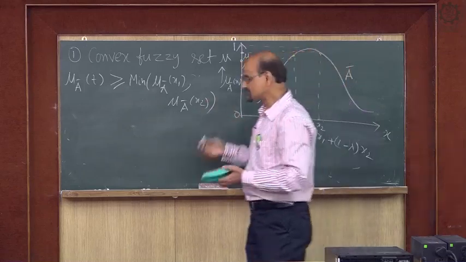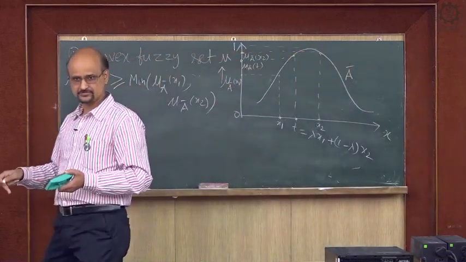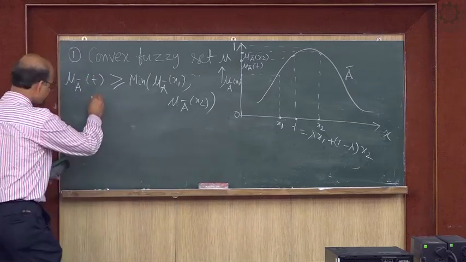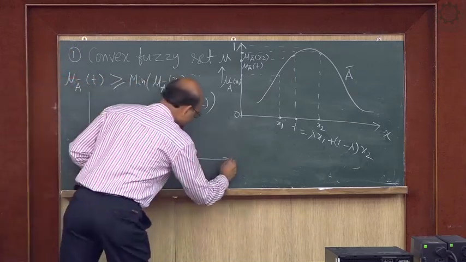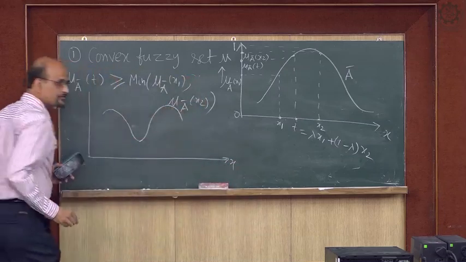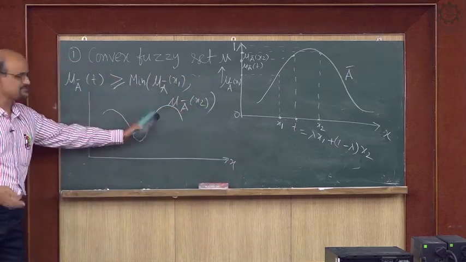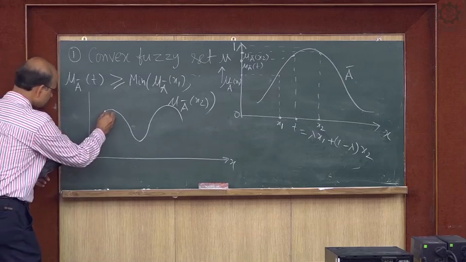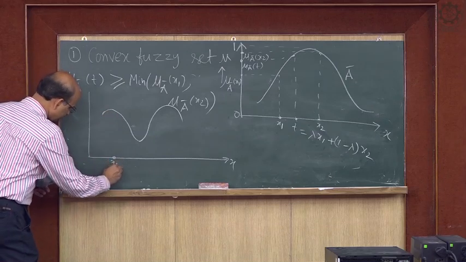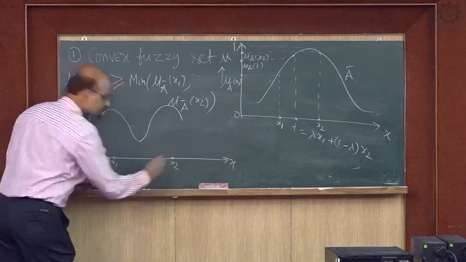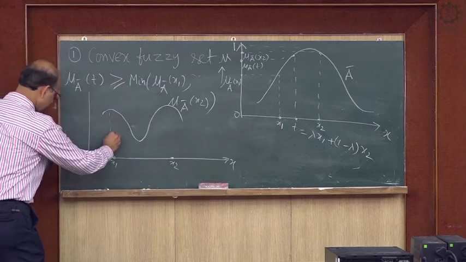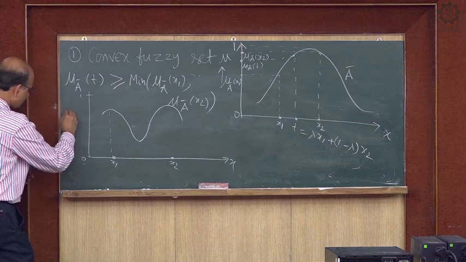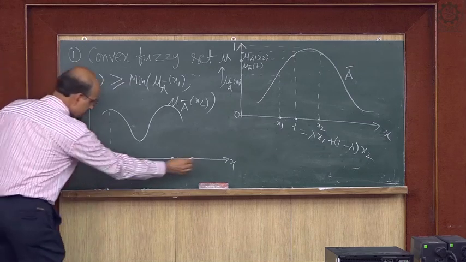Okay. So, let us take another example which is not convex geometrically, then it will be more clear. Now, let us take a shape like this. Suppose this is a fuzzy set. Now, let us see whether it is convex or not. So, let us take a point x1 here and a point x2 here. I draw a line, again here 1, there 0, 1, this side is mu, membership value, and this is x.